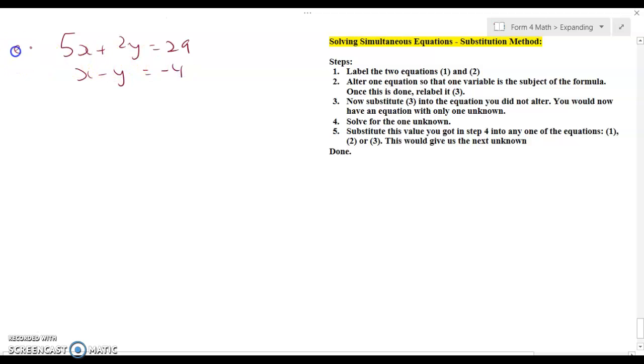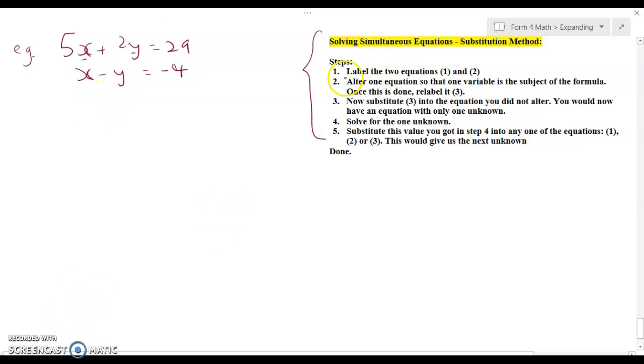Right. So in this particular case, this is an equation here and this is another equation here. So I have an unknown here, x, and I have an unknown here, y. They both exist in one equation. I have another unknown here, x, and another unknown here, y, and they both exist in the second equation. So I'm going to follow these set of steps here in order to figure out what is x and what is y.